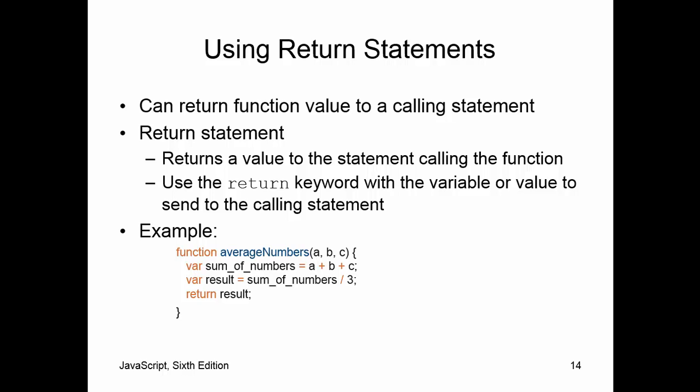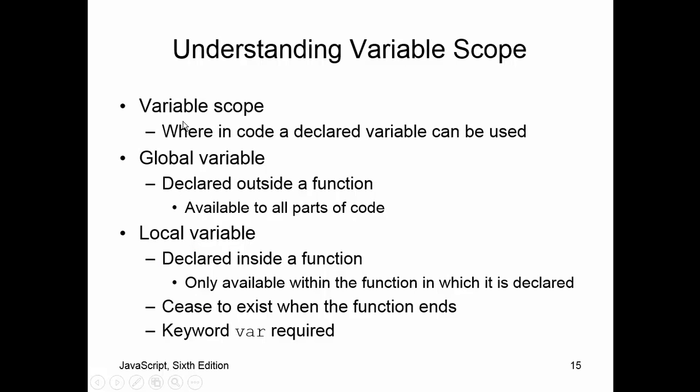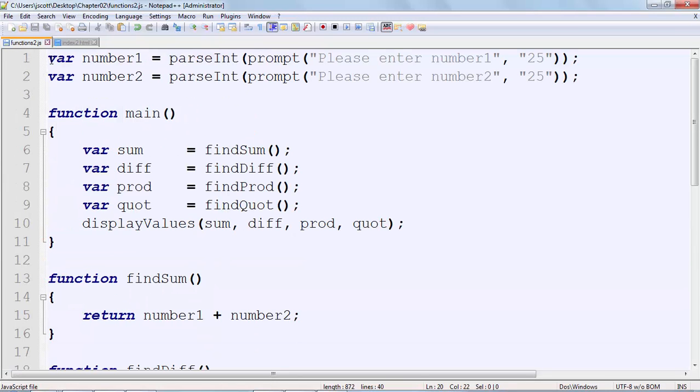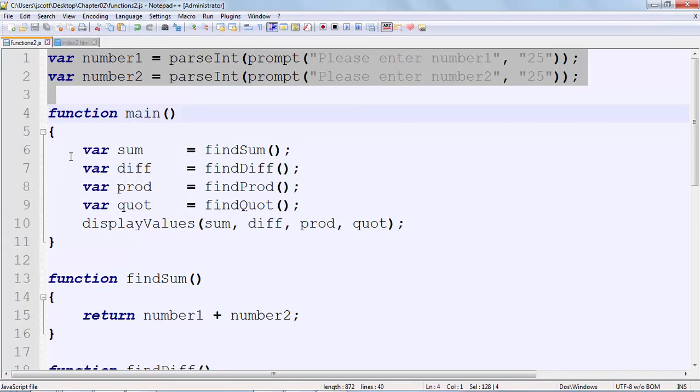All right? You've seen the return statement already. In the example that I gave you, we've got a return. In fact, we've got several returns in there. Let's talk a little bit about scope, but rather than going over this slide, let's go back to our program. Since I took those variables right there, and I defined them outside of any function, typically you do it at the top of the program as I did it. That means that those variables are what are called global variables. So they can be used in any routine here without having to do anything special.